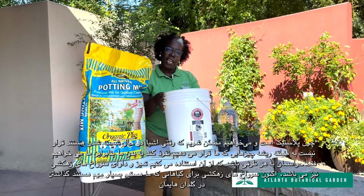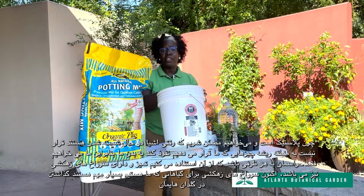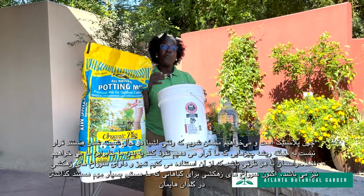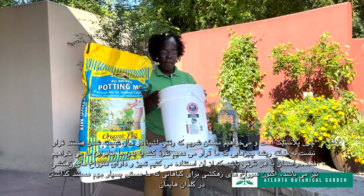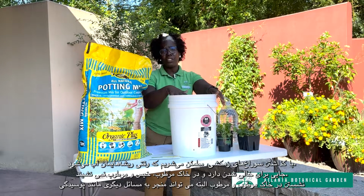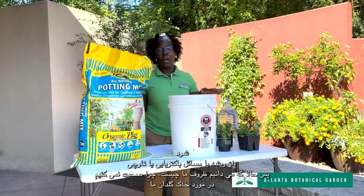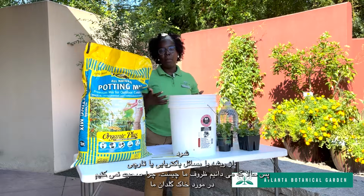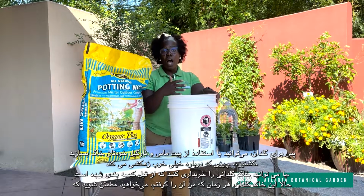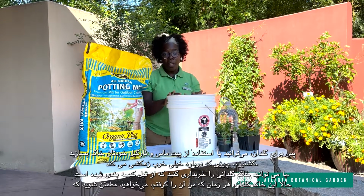Why are we choosing a food-safe bucket? Because it is plastic and we want to make sure that when things are leaching, it's not going to be leaching into the root zone of things that we're then putting into our body. So we want to just be mindful that whatever container we're using is clean, and it also has drainage holes. Now the drainage holes are really important for the plants that we're putting into our pots. By putting in drainage holes, we make sure that when our roots are watered, the water has a place to run out and it doesn't sit in wet, moist soil. Sitting in the wet, moist soil, of course, can lead to other issues such as rotting of the roots or bacterial fungal issues.